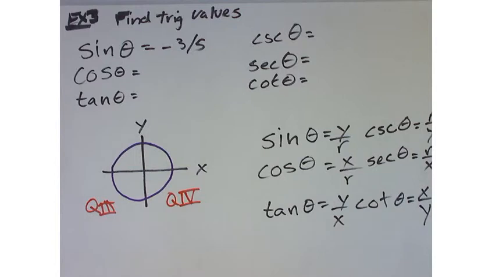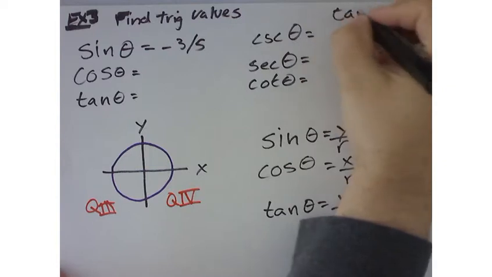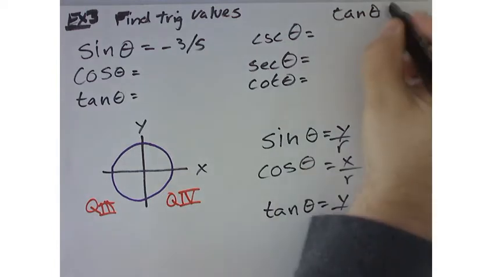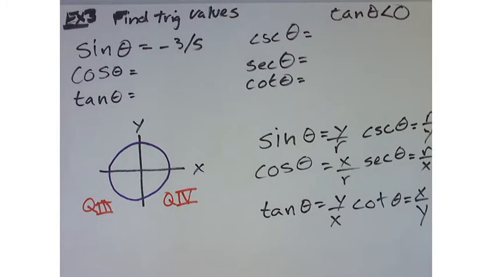Now if we need to determine where it takes place, one little thing that I didn't write down at first, and I waited purposefully till the end, is that in the textbook it gives us some additional information that lets us know which quadrant to pick. It said tangent of theta is less than 0. So we need to find a quadrant where tangent of theta is less than 0. So what does that mean? Well, if tangent is less than 0, then tangent has to be negative.